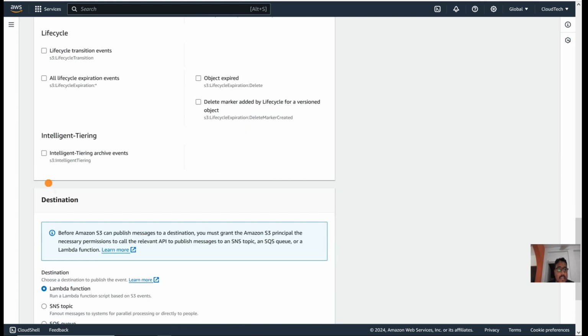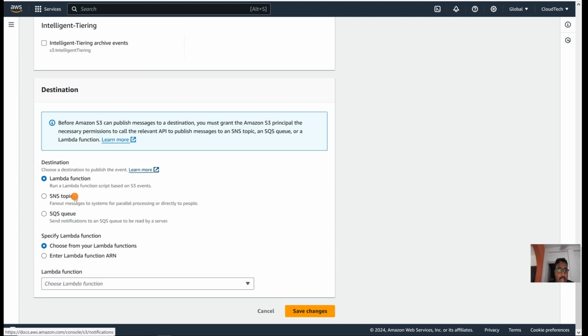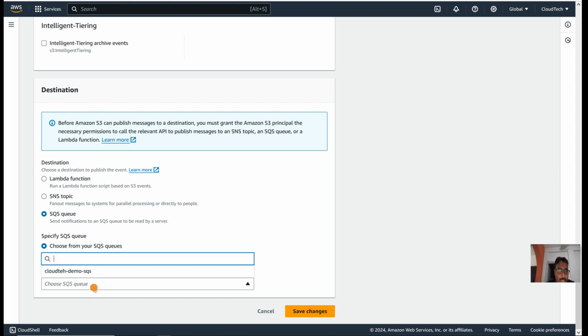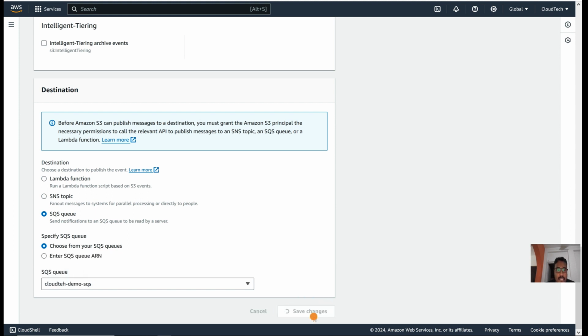So let us select. Some lifecycle options are also there, and here is the destination where you want to send this notification from this S3 event. If you want to trigger a Lambda function, then we can select Lambda here. I have already demonstrated the Lambda part, so let us select SQS first. This is our SQS, right? And then save the changes.